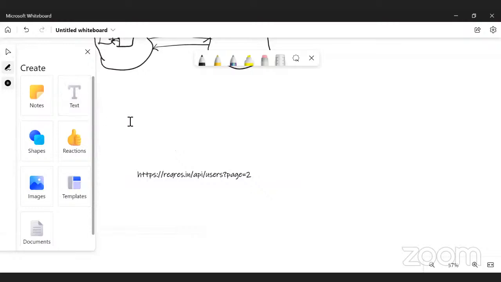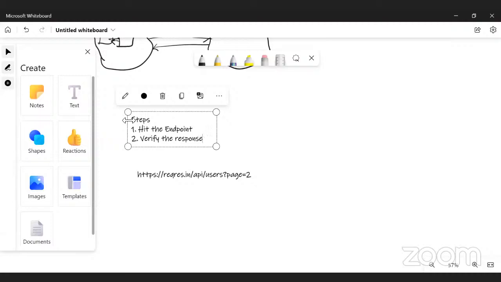We are learning about the steps to perform the testing. First, you will hit the endpoint, and second, you will verify the response. And in this, what will happen when you hit the endpoint?